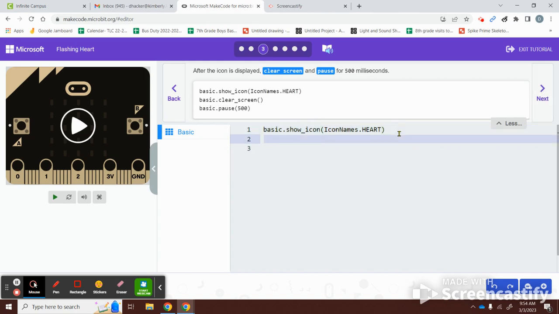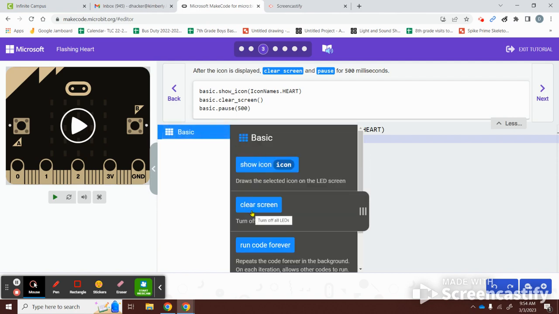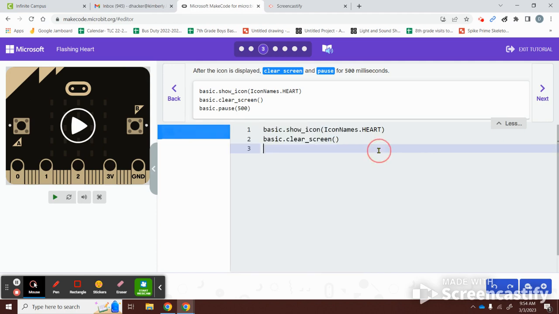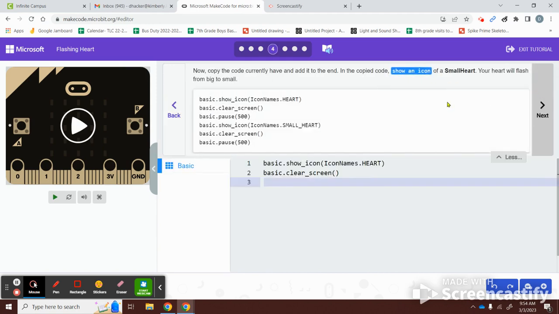Now the next part of this is basic and clear screen. So I am taking my screen and I'm clearing it. Now once I put one on, the other one sometimes automatically pops in, but I want to make sure that I have both the beginning and the end parentheses. And obviously when I'm typing the word basic, I can see that it's also this, right? And I look over here and I can see that's what it's doing. It's the basic block. So when I did the block, that's the basic one.